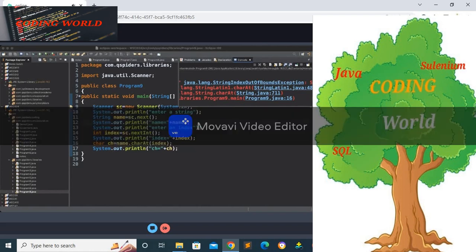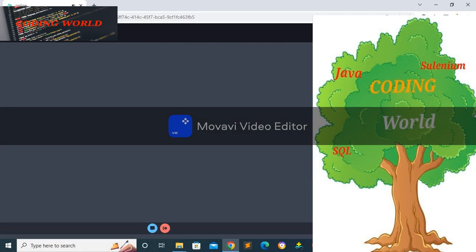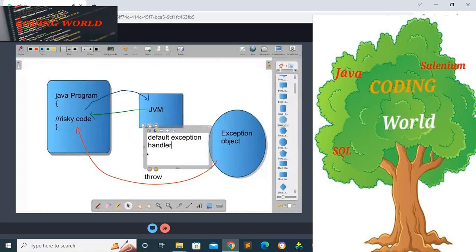Okay, perfect. Write down the diagram. First thing, you write down the diagram. After that, I'll explain the diagram. First write down this diagram in the notes, and then I'll give you the definition for exception. You need to know what happens in the background.